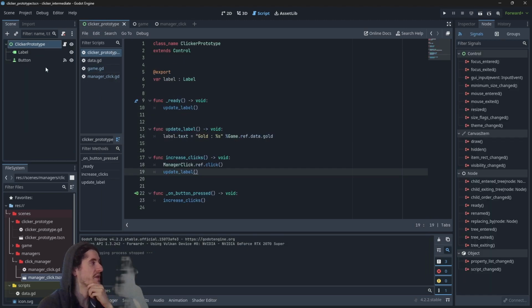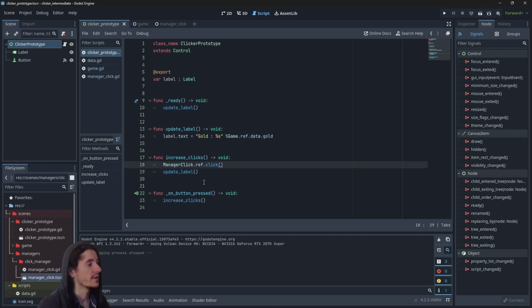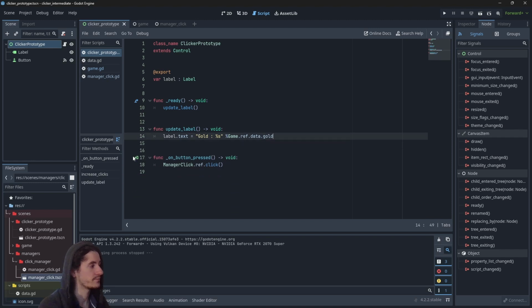If you really look into it, now our clicker isn't controlling how much things are happening. And what we can do, I guess, is basically have this manager click thing be directly there, right? So we can get rid of this method, so that when we click on the button, we just want this manager click to trigger a click.